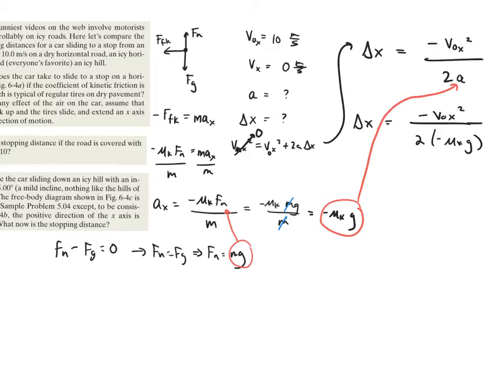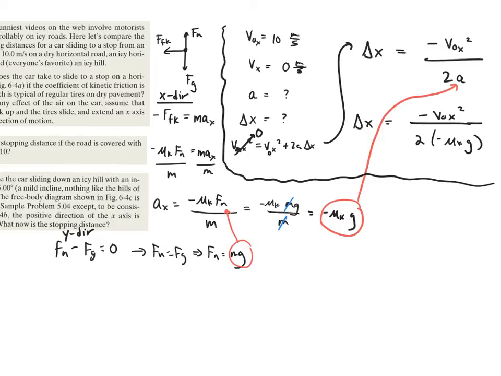So we did what looks like a lot of kinematic work, and I'll put a little divider here so you can see where I'm pointing to. All right, there's all the kinematic work in the top right corner. And to do the kinematic work, to find out the stopping distance, we needed acceleration, but acceleration came from our work with forces, right? That's part B. We looked at the x direction for forces here. Then we looked at the y direction for forces here. We took our x direction for forces, got to the point where we got acceleration, but it was a function of Fn. So we needed the y direction to get Fn and plug it in here, which gave us the acceleration here, which we then plugged into the kinematic equation to get the stopping distance.